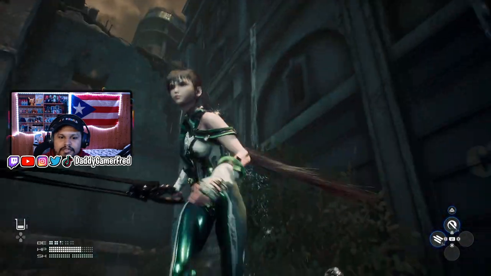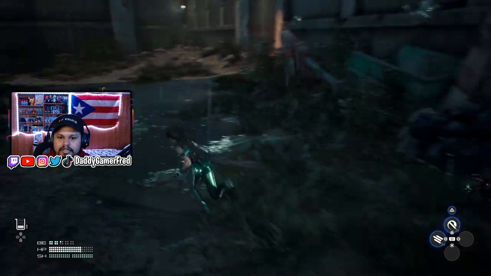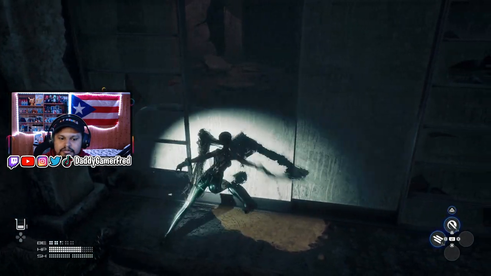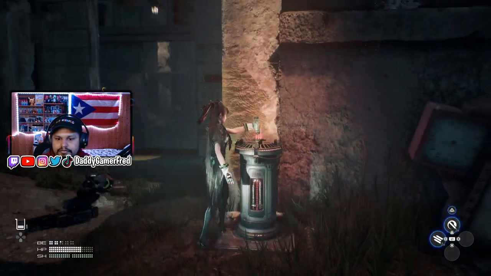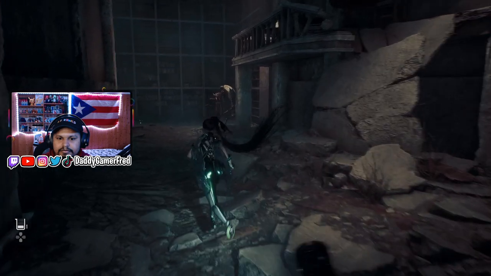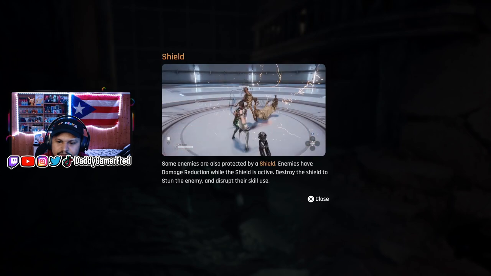These babies, what are they pointing to? A hole in the wall. I can't get up there, obviously. Terminal? There we go. Shield has damage reduction when the shield's active, and it's green. Okay, so many of those things.